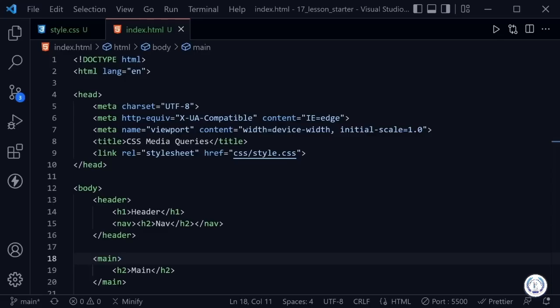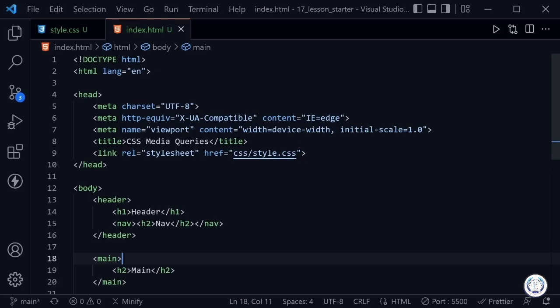Let's move on to CSS Media Queries. Media queries allow you to modify your site based on specific characteristics and parameters, and most often we look at the browser viewport width. This is key to responsive design as our web pages will respond to the width of a device viewport. So let's look at the starter code.